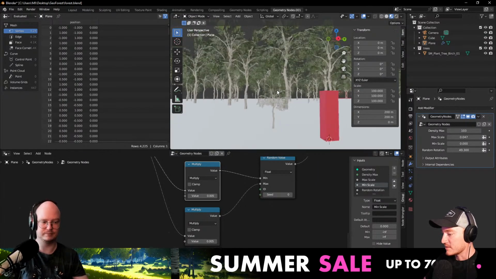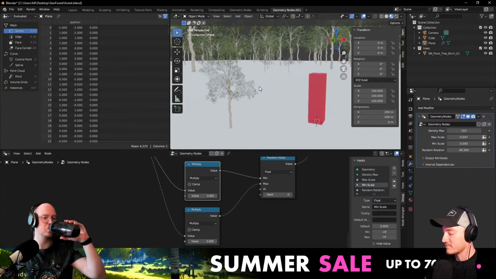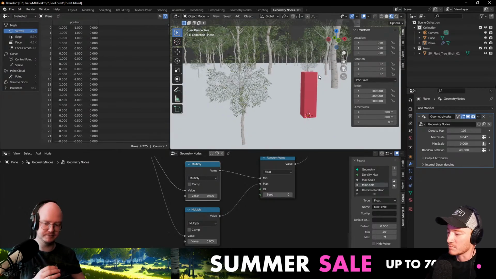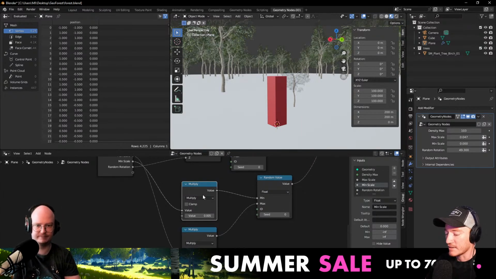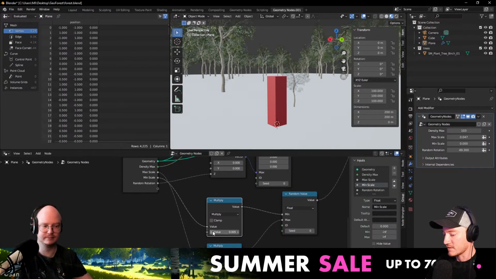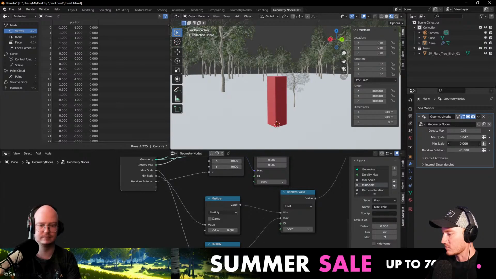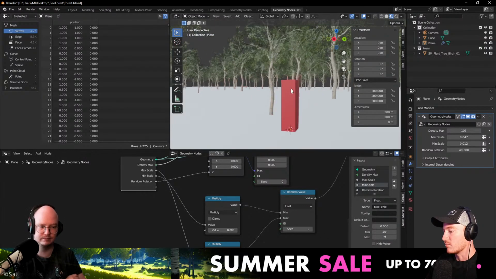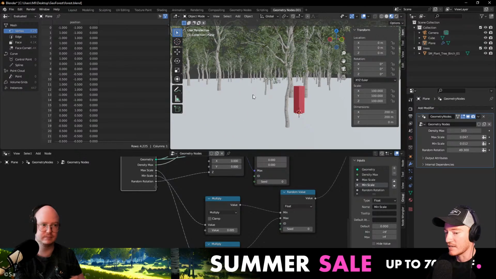But the problem is it scales down our minimums to a very, very tiny amount. So right now we have a full-grown birch tree that's the size of a person. In order to combat that a little bit, I duplicated our multiply node and then fed that back into the geometry input. Created this min scale value, and now we can increase this min scale to say, hey, never let our minimum scale go below this, for example, or whatever the tiniest tree we had before.